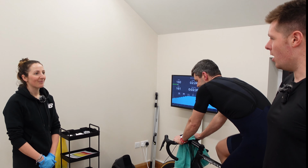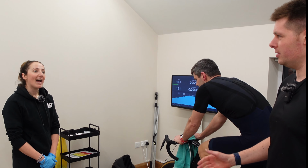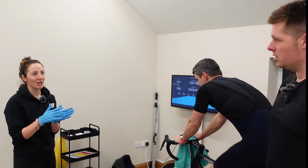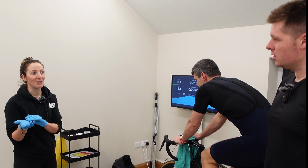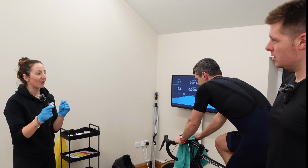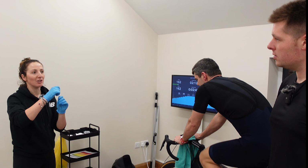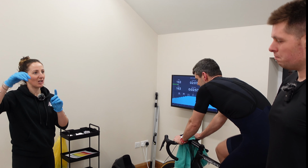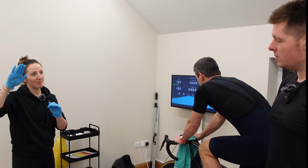And then you stop it at what you think is the lactate turn point, right? Yeah, so there's lactate turn point 1 and turn point 2. So for the general population, turn point 1 is around 2 and turn point 2 is around 4. Everyone's a little bit different, so we'll just see how Lee goes. Essentially you'll get one spike for turn point 1 and then you'll kind of peter off and then get another spike for 2. So we just go until we see that spike.